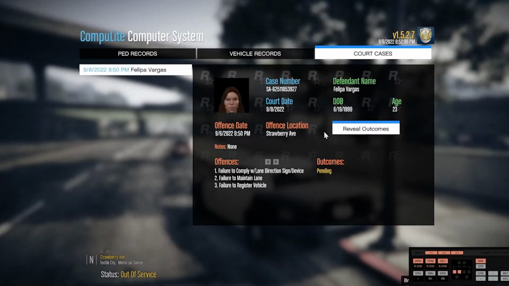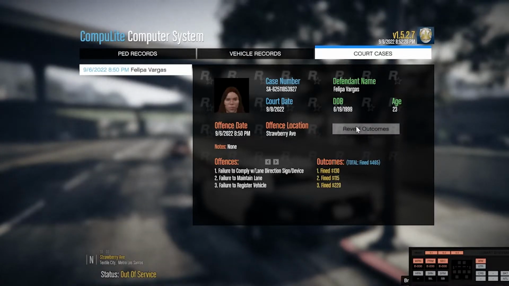All right, so here it is. Offense date was today. The location and what her offenses were: failure to comply with lane direction, signal device, failure to maintain lane, failure to register vehicle. All right, and we'll go ahead and hit reveal outcomes.